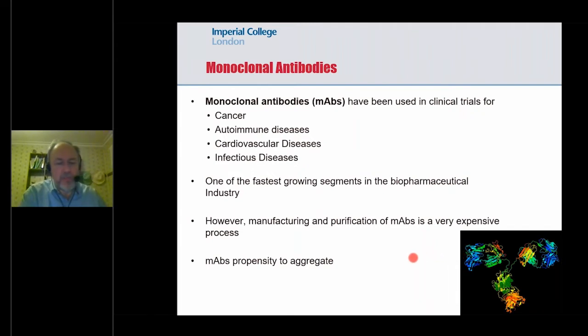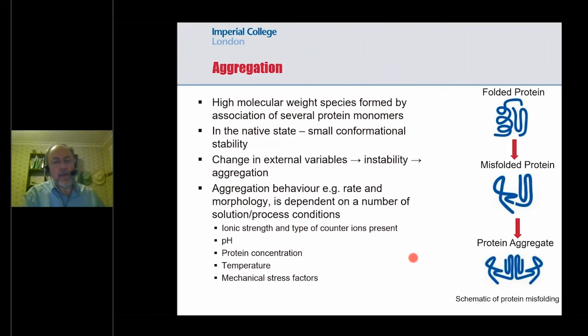It can cause immunogenicity problems. So it can cause reactions with people with the actual aggregates, as well as the loss of material in manufacturing. So aggregation is an undesirable state of affairs, and we're very interested in working out how can we avoid aggregation occurring. So what tends to happen in aggregation is that the very large molecular species, which are the monoclonal antibodies, will start to associate together. So the monomers will form dimers and trimers, and essentially these stable folded proteins will start to misfold, and you may end up with an aggregate.